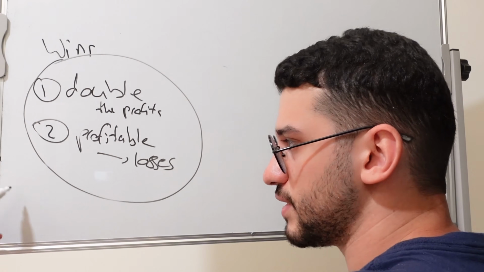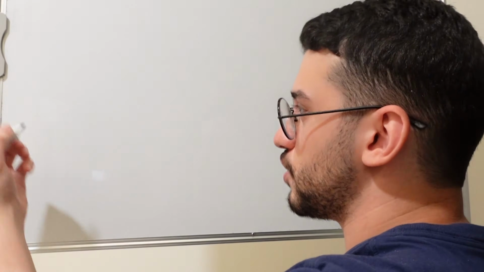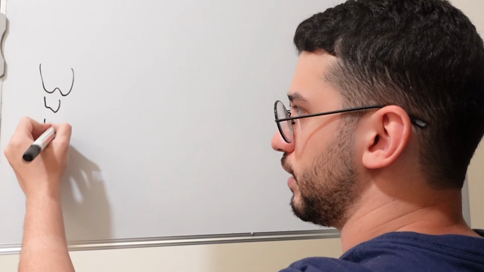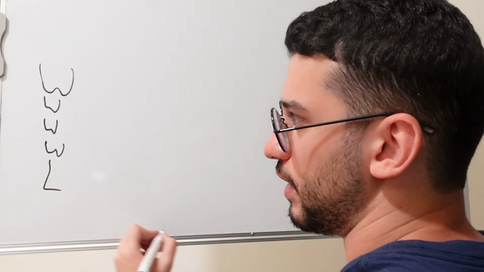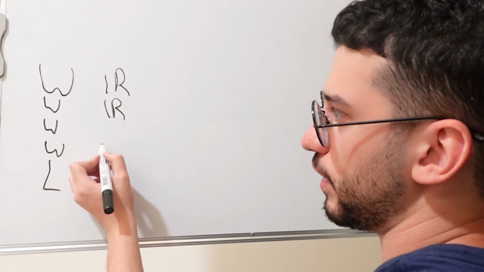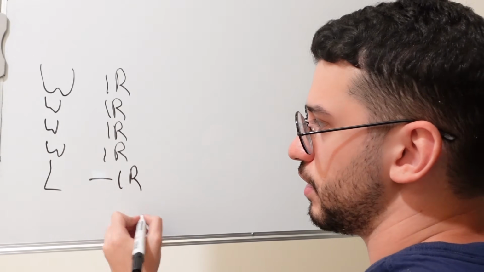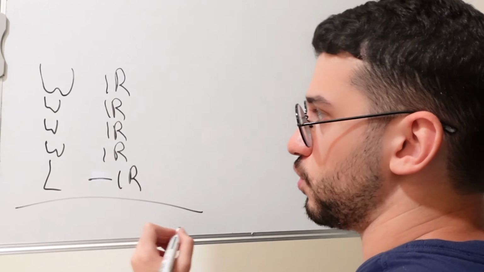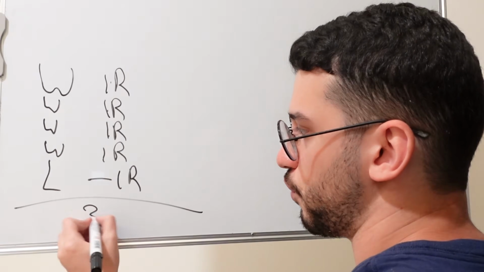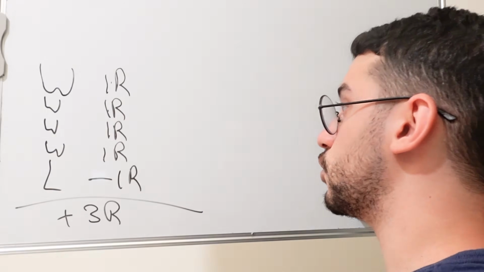We said, okay, so let's say you had this batch of, let me delete this. So let's say, for example, we looked at this portfolio and this is what we've seen. 1 win, 2 wins, 3 wins, 4 wins, and 1 loss. Beforehand, each and every one of those wins were 1R, 1R, 1R, 1R, and the loss was, of course, minus 1R. So the total of those trades would have been 1, 2, 3, 4, and then minus 1, so 3R. Plus 3R for this group of trades.